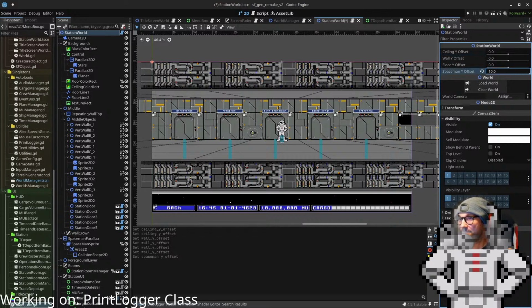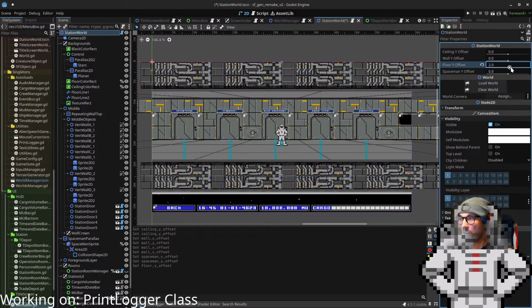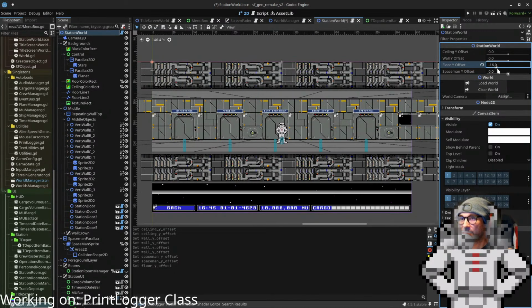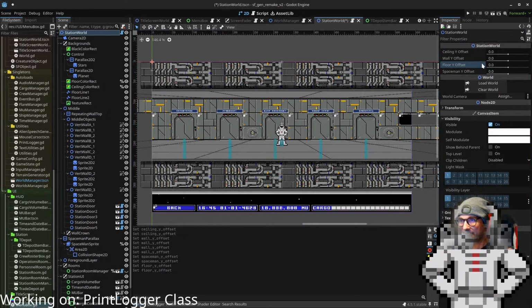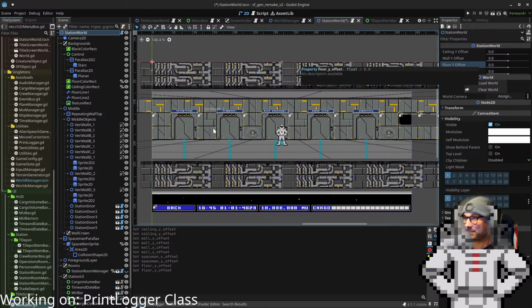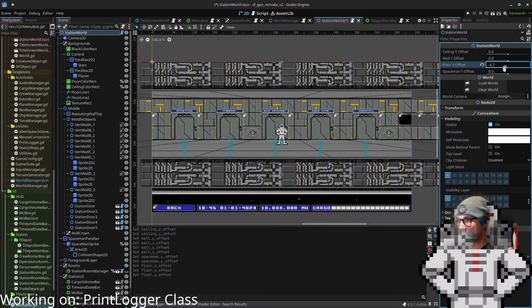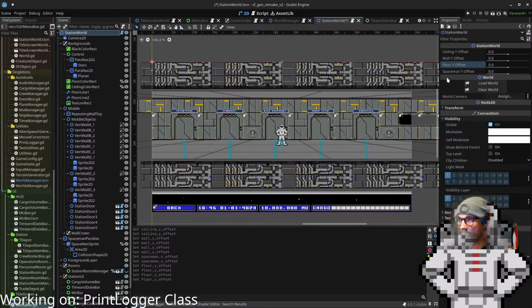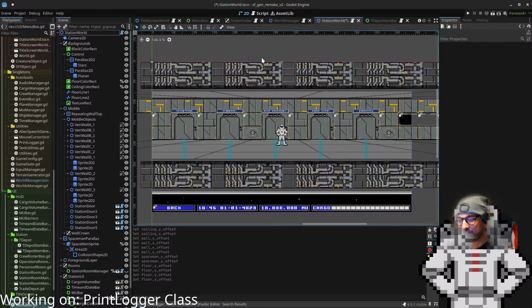Same thing with spaceman offset. And then the floor. Now, interestingly enough, it's not affecting that, which is good to know. So I should go take a look as to why this is not moving this little barrier here. Some bug fixing right here.